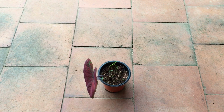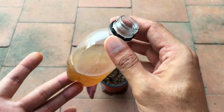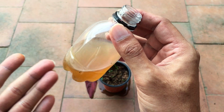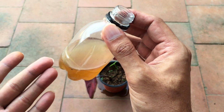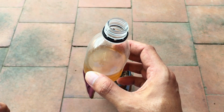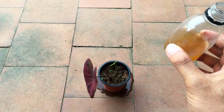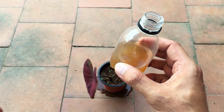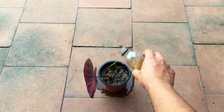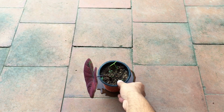So the soil is already moist and I'm going to add a little bit because this pot is little smaller. That's about it. And I also have something else over here. Now wondering what this is. This is basically a mix of banana peel water, onion peel water and pomegranate peel water. All of this is very high in potassium and phosphorus, which our caladiums love. They prefer less nitrogen but more of phosphorus and potassium. So I'm also going to add a little bit of it. That's it. You can see I have used very little, and that's more than enough.